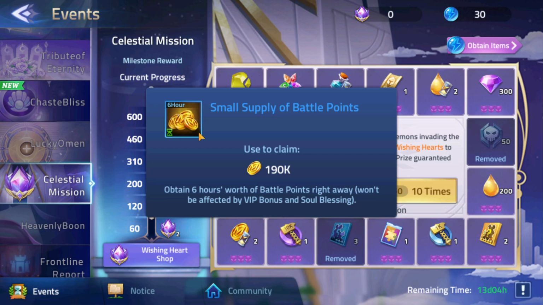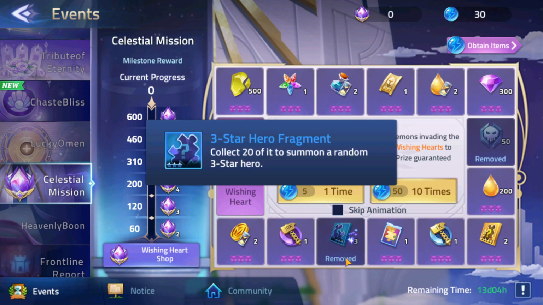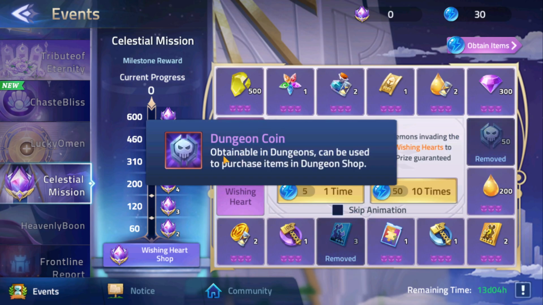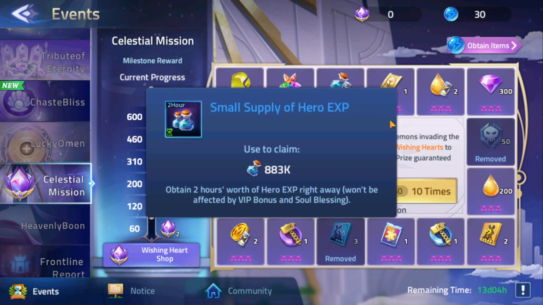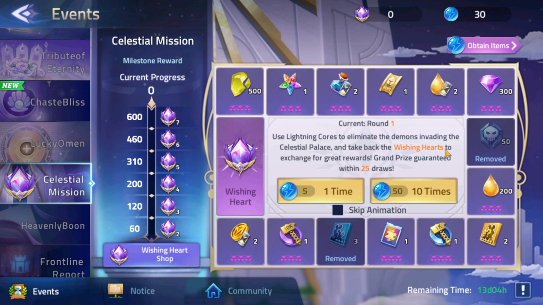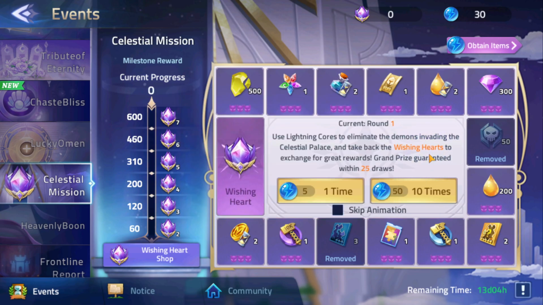Battle points is a never-ending currency. It's never needed, so feel free to remove them. 100% use case, 100% not a mistake. Also, I would think about removing 3-star hero fragments or dungeon coins. I believe 50 dungeon coins is just too small an amount. So I think it's either hero fragments plus battle points, or dungeon coins plus battle points, something like that.